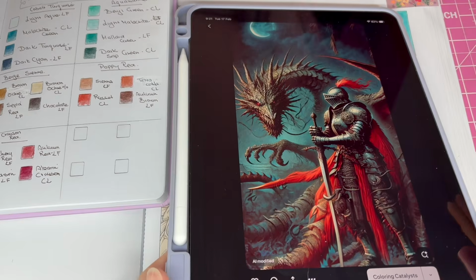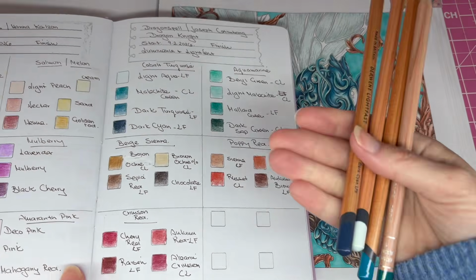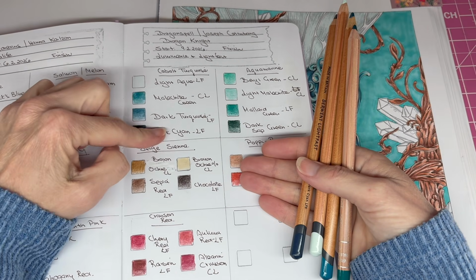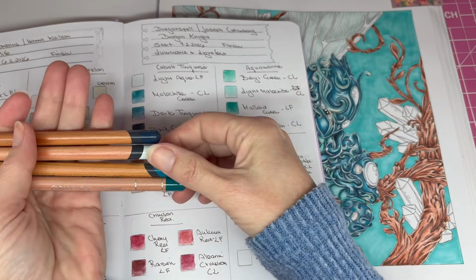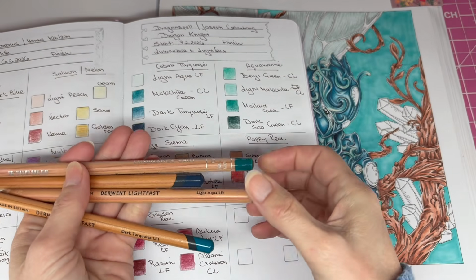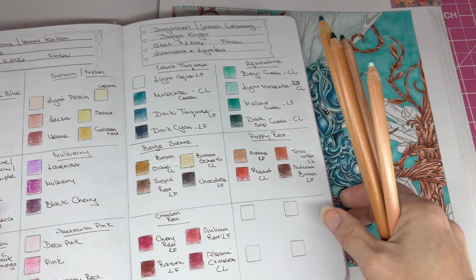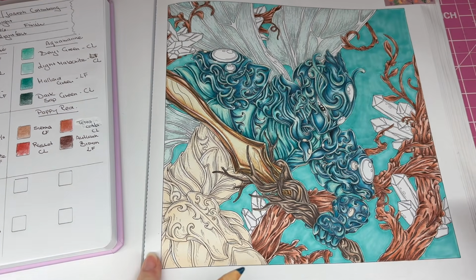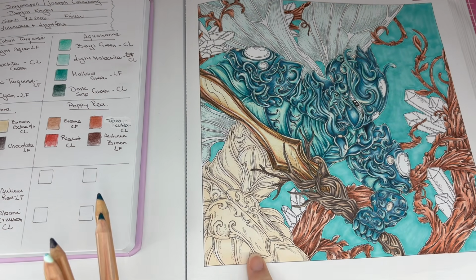All right, so what I did was I went to my swatches and I took out the pencils for the cobalt turquoise because I felt that this one was more suitable. Okay, so as you can see, I have my light aqua, I have malachite green, I have the dark turquoise and the cyan blue, and then I just apply them to the page. Now, Joseph Katzenbang gives us a lot of shading.